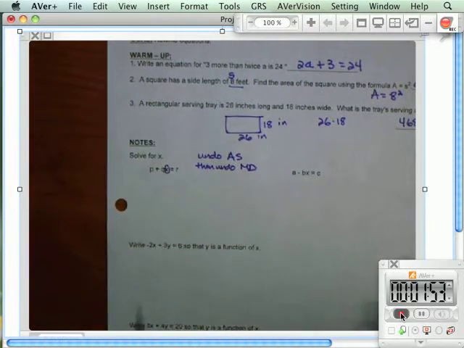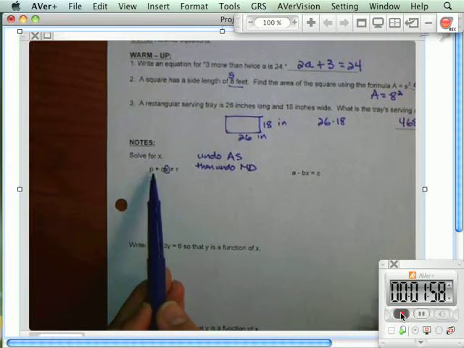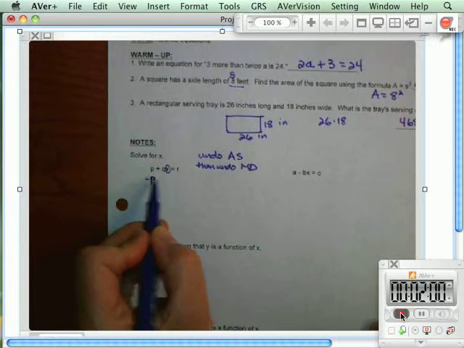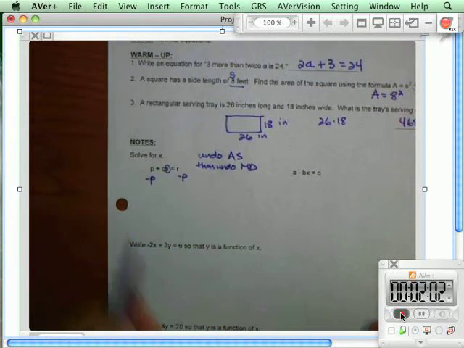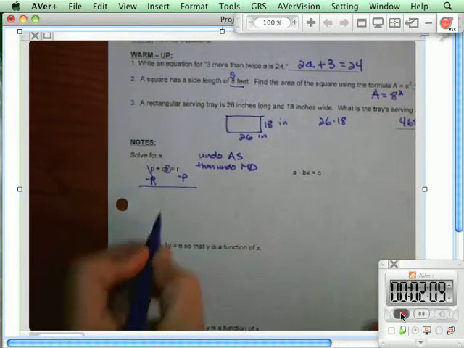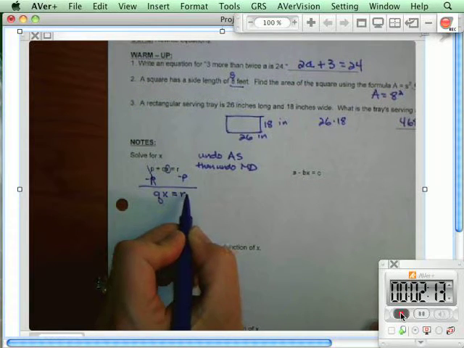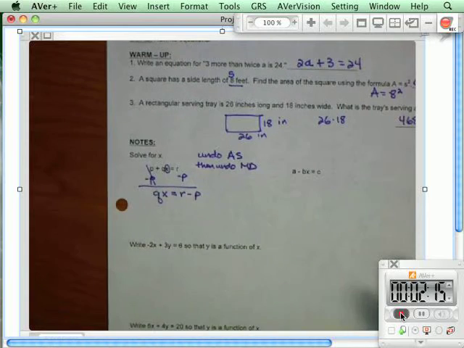So we want x by itself. It's being multiplied by q and has p being added to it. So I got to subtract p. Now this looks kind of weird. Okay, now watch what this will look like. This goes away. I still have q times x, and I'm just going to write r minus p because I can't do anything else. I don't know what those numbers are. So x is almost by itself. What do I have to do now? Divide by q.